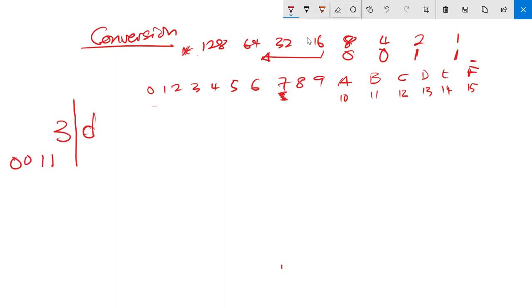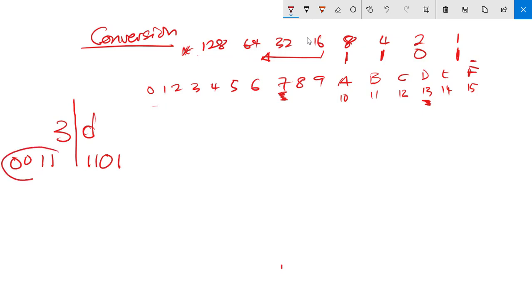How about D? D from our chart is 13. Breaking 13 down using this part of the chart is 8 plus 4, giving us 12, plus 1, 13. So 2 will go off. So now D is 1, 1, 0, and 1.